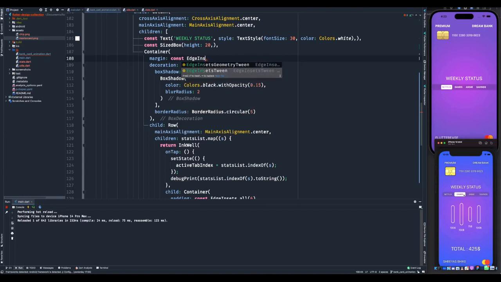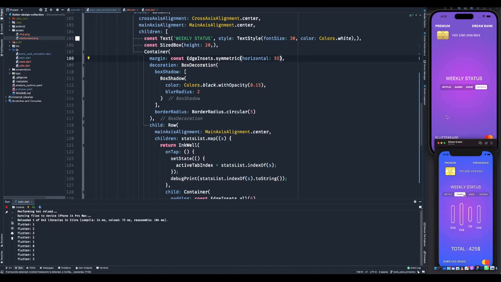Edge insets symmetric, let's put 30. I think 30 does not suffice. Now let's put it to 40. I don't understand, but yeah. 55. All right. So, see, we have something. We are good. Okay, so that's very nice.